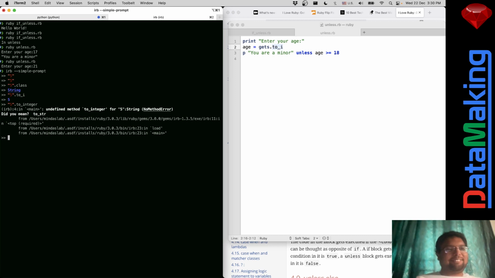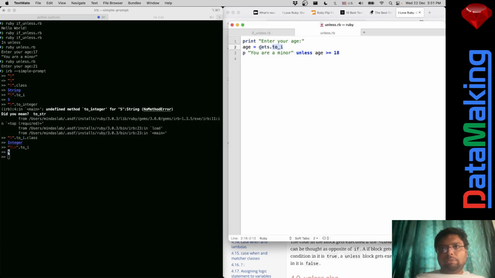So now what if I do phi dot to_i dot class? This converts it to an integer. While you're entering that value, it will be phi slash n, that is, the enter will also go inside. Even if I put this to_i over here, it'll get converted. So even though whatever you enter is a string, this to_i will chop off the enter and convert it into an integer, and that's what gets stored in this age.